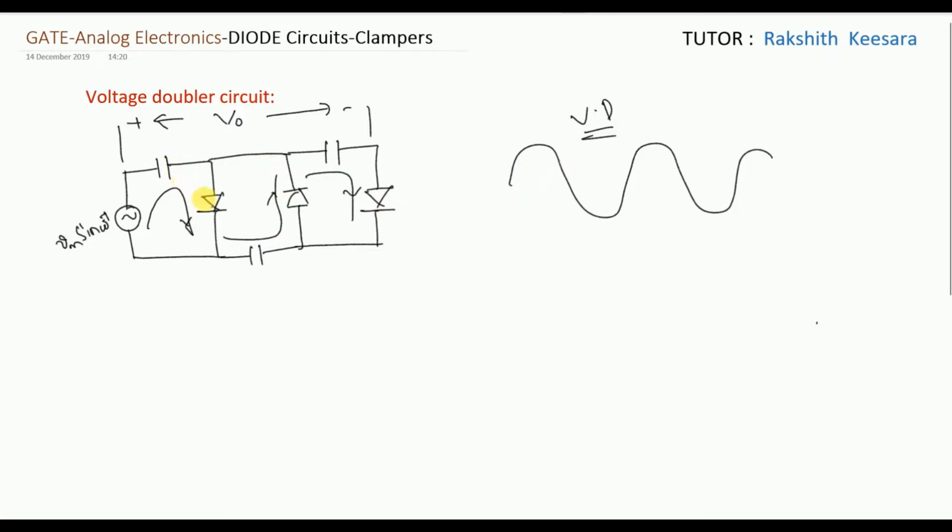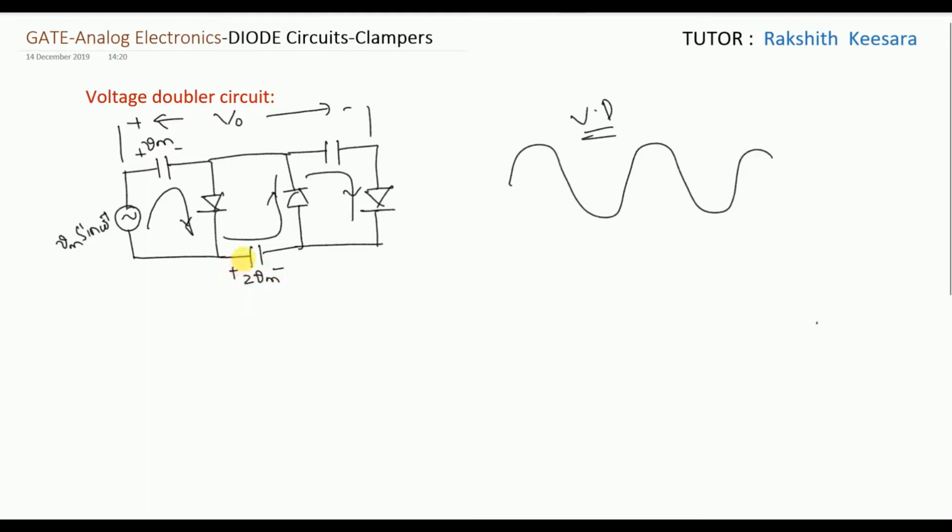Now how do we check the voltage polarities across the capacitors? See the current direction. It is going like this, so it is charged to Vm in this direction. Next, check the direction here. It is going like this. Only the first capacitor is charged to Vm. All the remaining capacitors are charged to 2Vm. So it is going in this direction, so it is charged to 2Vm.